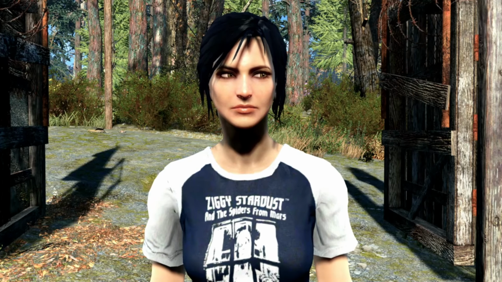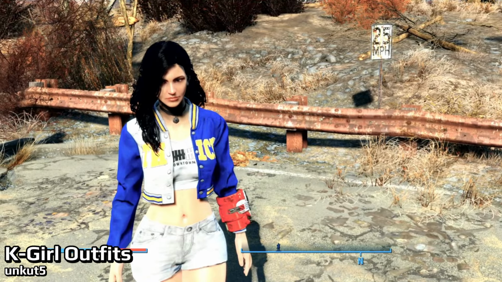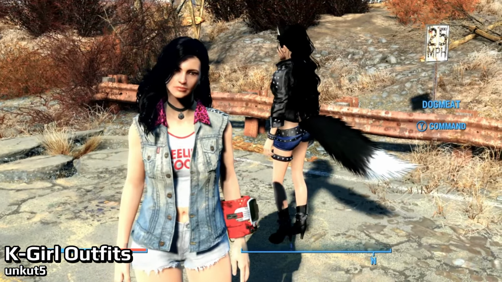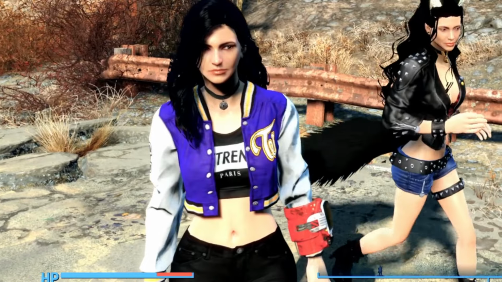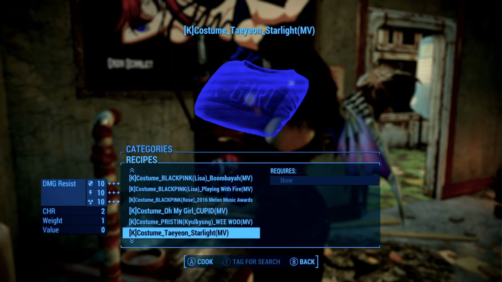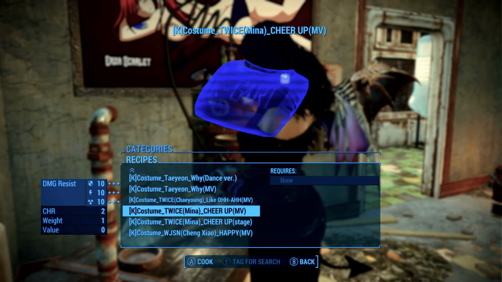Alright, you dirty little weebs. Wait, is it weeby if it's not Japanese? Doesn't matter. This is the K-Girls outfit mod. There are a plethora of outfits to choose from, and they are all inspired from real K-pop girl groups. Like, Twice? I don't actually listen to K-pop, but each craftable outfit comes with the girl group it is from, along with where the outfit appeared, music video, live performance.